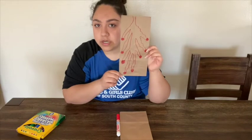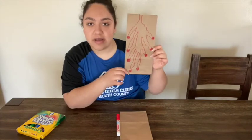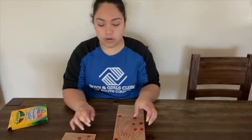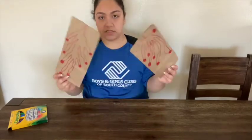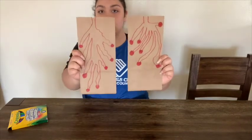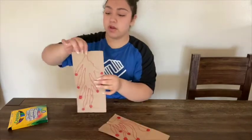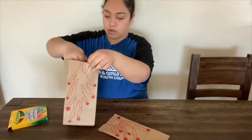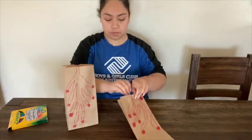So this is what we're going to do to one of the lungs. Now go ahead and do the same thing to the other lung. Alright, now I have both of my lungs drawn out. They look like this. Now I'm going to open up my paper bags. I'll open up both of them.